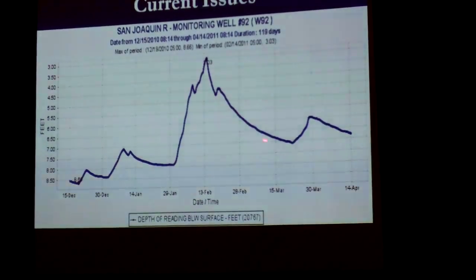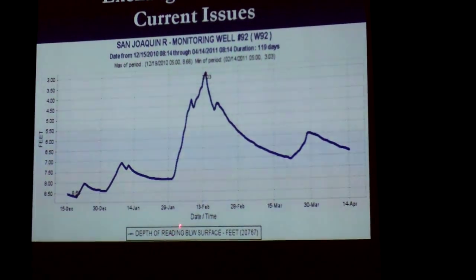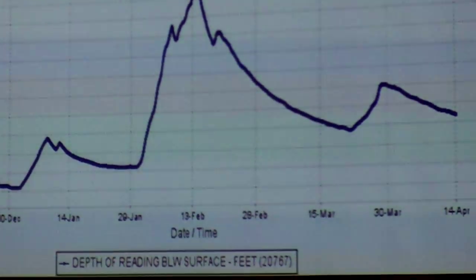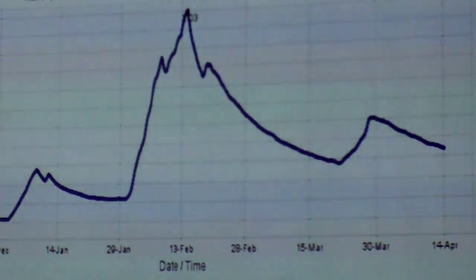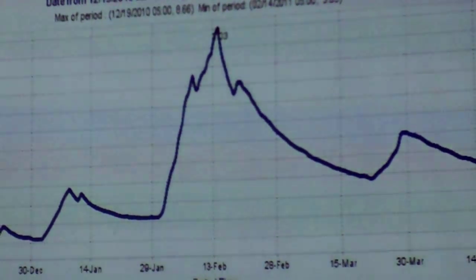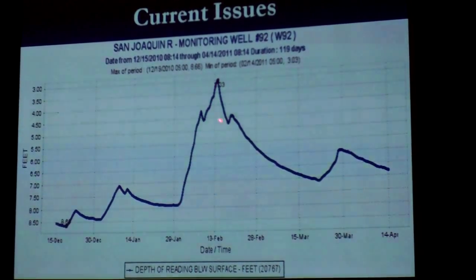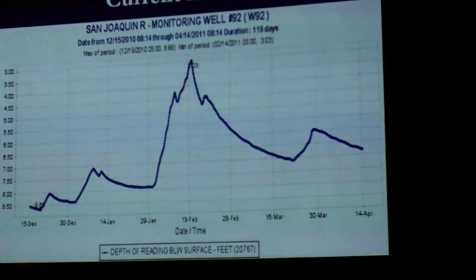You know what happened here? We had a lot of rain at the end of January, first part of February. A lot of rain. Mr. Nichols couldn't get his equipment out to fuel up the generator because there's no power out there. It runs off the generator. It ran out of fuel. The tile line didn't work, and so the water table rose right back up to where it was before. Finally it dried out enough that you could get fuel in the lines, got it started, and it started to draw it back down again. So how many feet below the surface does he need to keep it so he can grow and harvest? He'd like to keep it down around 8 feet.